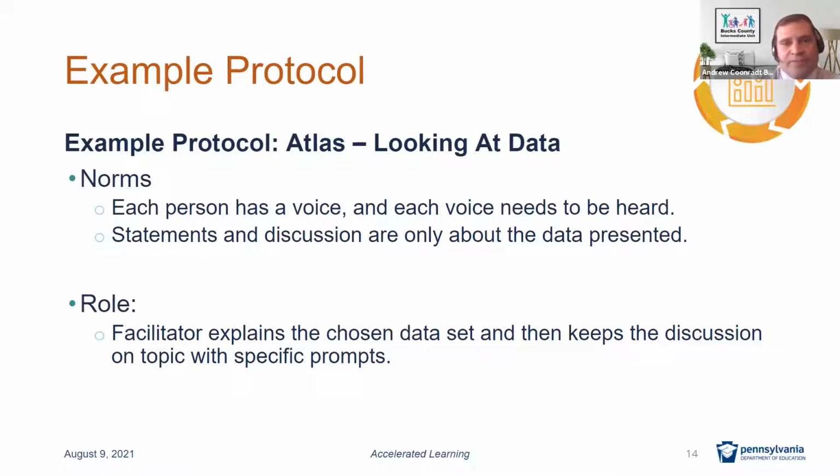that are being presented. In this case, with this protocol, there's only one major role, and that's the facilitator. The facilitator explains the data set. They make sure everybody knows the norms. They keep the discussion on topic with prompts, but they don't actually talk about the data themselves. So they don't point out things. Their job is to keep the discussion moving and keep it on track, keep people from getting sidetracked.